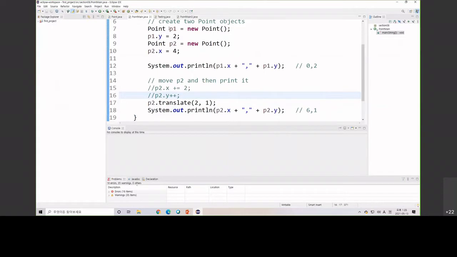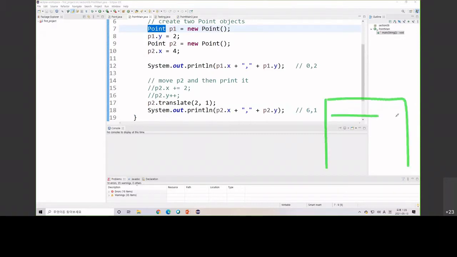We have P1, this is the object of point. Whenever I created this object, I guess you will remember that I have this one. So P1, P2.